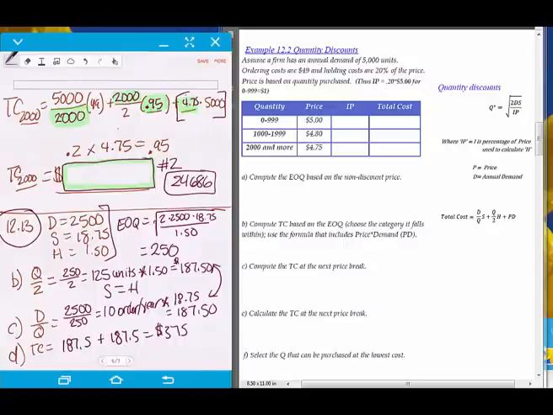The last piece of this, the time between orders, is simply going to be the working days per year, which is 250, that was given in the problem, and we're going to divide that by 10 because we have 10 orders per year. So that's going to give us about 25 days between orders.